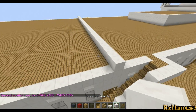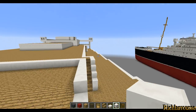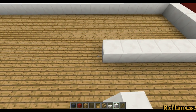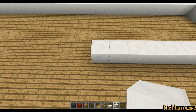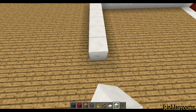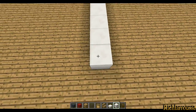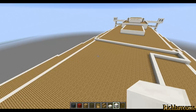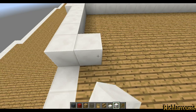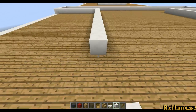And then for the sides, we're going to want 6. So on the sides, here we go, 1, 2, 3, 4, 5, 6. This is on the right-hand side, of course, so it's 6 back. And then in 10, we go 1, 2, 3, 4, 5, 6, 7, 8, 9, 10. 10 that way. And then for the sides again, we're going to go 27. So 1, 2, 3, 4, 5, 6, 7, 8, 9, 10, 11, 12, 13, 14, 15, 16, 17, 18, 19, 20, 21, 22, 23, 24, 25, 26, 27, like that. So I'll do the same on the other side quickly. So the sides is 6, and then in 10, and then 27 all the way back.